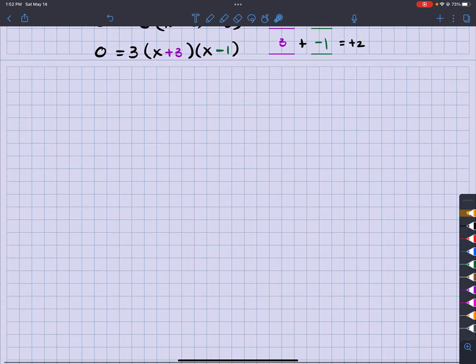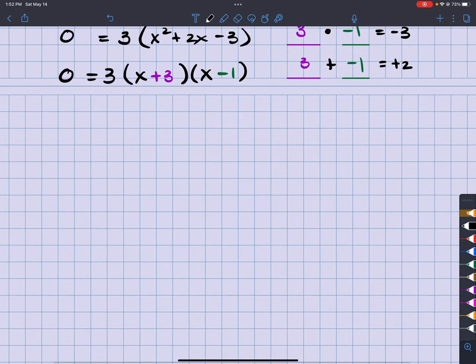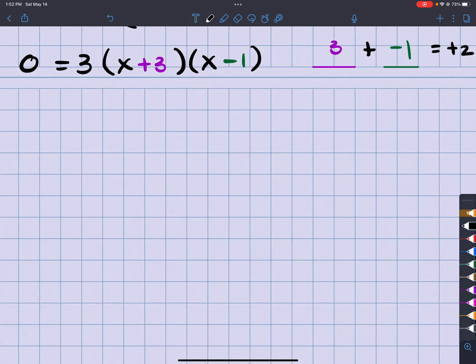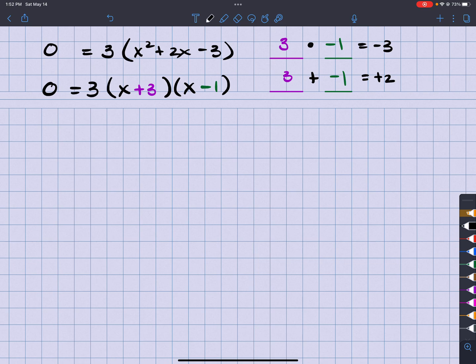Okay? And now with quadratic equations, one of the last steps is to take each factor and set it equal to 0, because if I have a product of 3 numbers that's going to equal to 0, one of them or all of them have to equal to 0. So I would go ahead and say, okay, well, I got a factor of 3 and set that equal to 0. And you're like, wait. But let's continue. x plus 3 is equal to 0. You're like, okay, that's fair. We can deal with that. And then got x minus 1 is equal to 0.